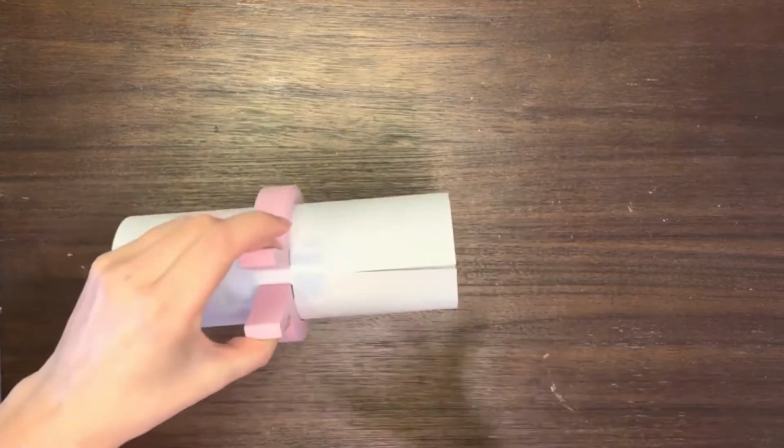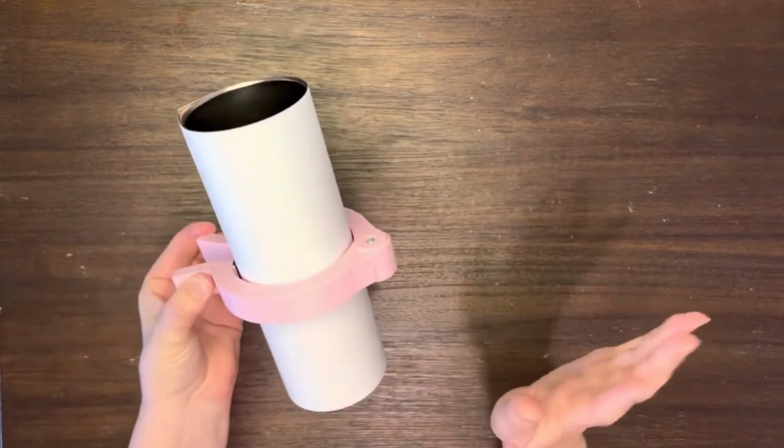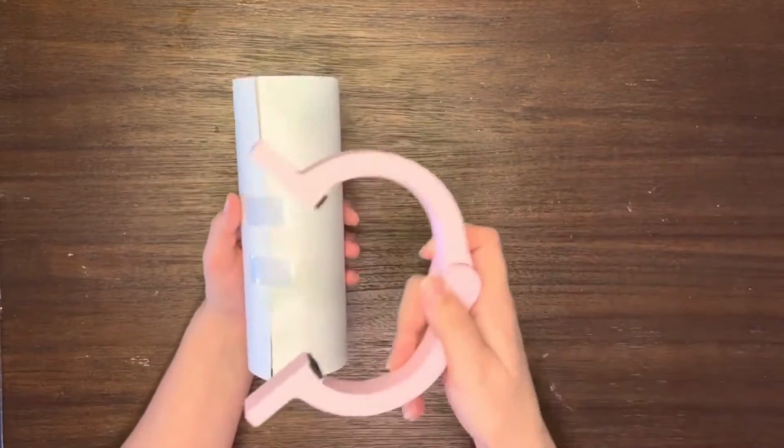All right, so I got my 2 pieces of tape on there. That's literally all I have on there. I just want to show you what happens when I let go. Nothing. It's on there. That is awesome, actually.